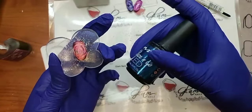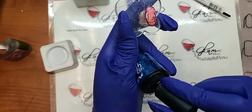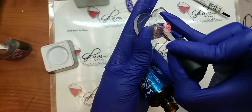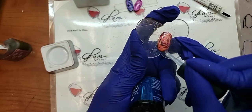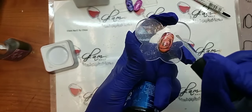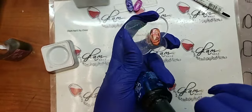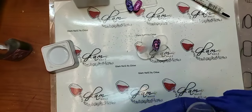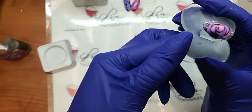So this one is Glaze and Go by NSI. Some top coats I just have that I use mainly for when I'm doing art for display. That way I don't use my high dollar top coat. But you see how when you hit this one with the shiny top coat, it doesn't move the colors around. And then you got that chrome sparkling from the background in a different color. It's like orange and pinky chrome. Take that, toss that in the lamp, bring that one back out, give it 30 seconds. Alright, so it's in there.